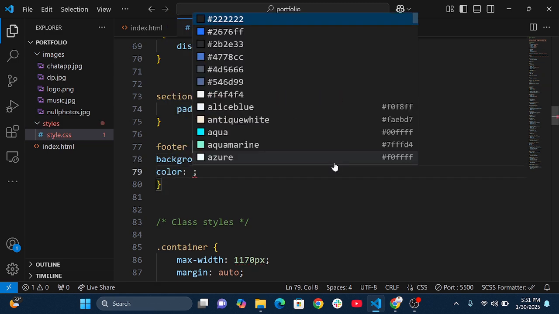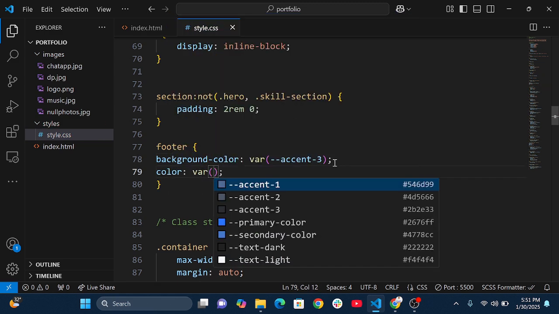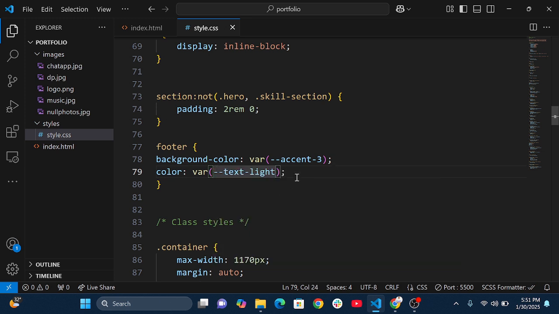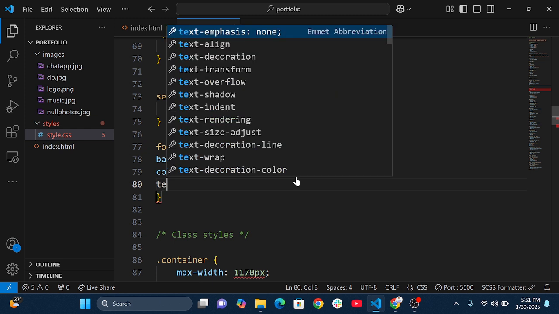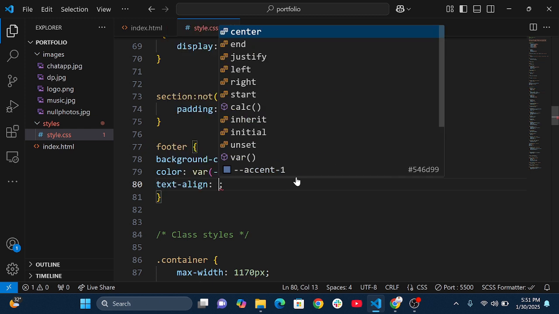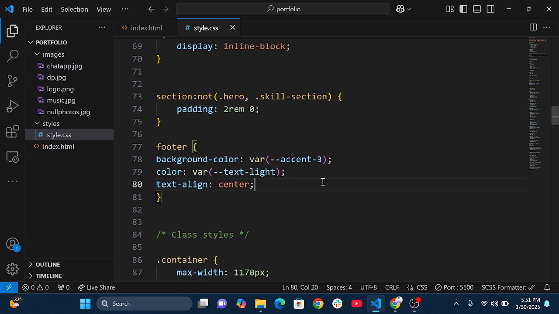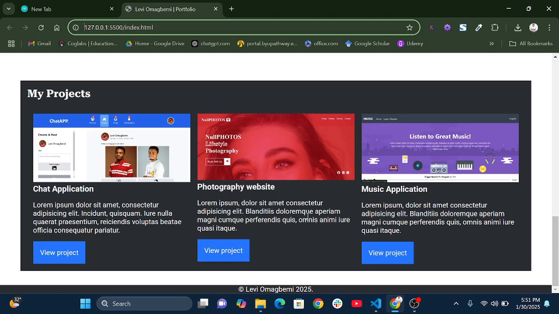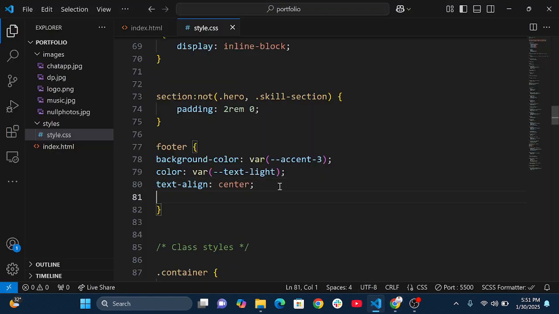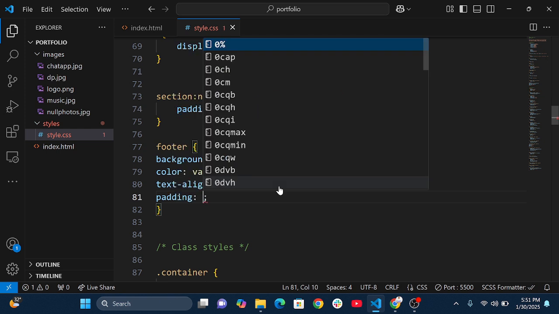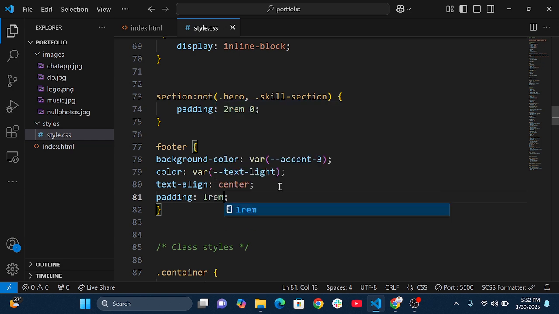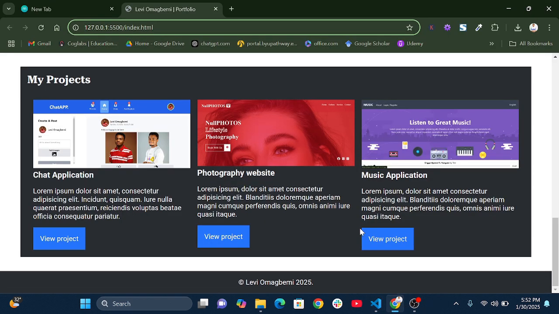Color: var, and text light. Then I want the text alignment to the center. Let's add some padding. Let's do 1 rem top and bottom, and just 0 left and right. So looks good.